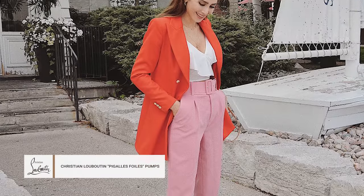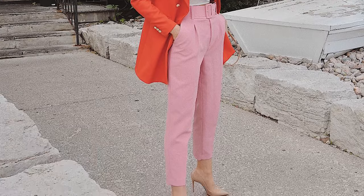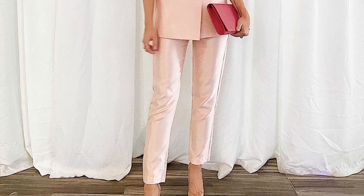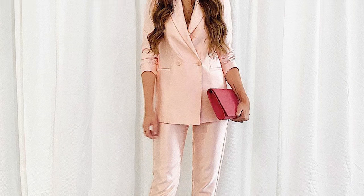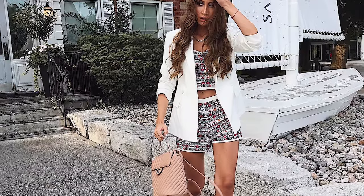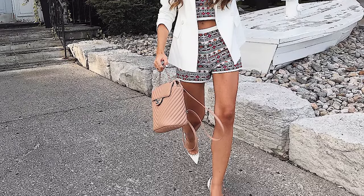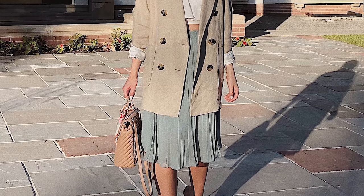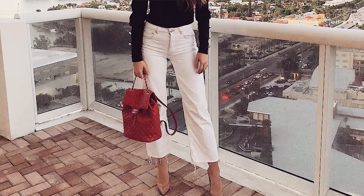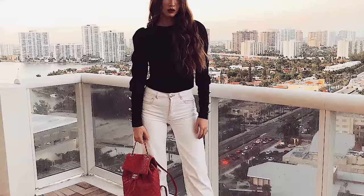The other pair of shoes I think are worth the investment are a pair of classic Christian Louboutin Pigalles. Pigalles are the ones I personally go for — I find they are the most comfortable, and I also find that a pointy toe shoe is timeless, it's flattering, it elongates the legs, and it's something that will never, ever go out of style. That's why I included the Christian Louboutin Pigalles in the under $1,500 category. I personally own them in black and nude and have worn both to death.